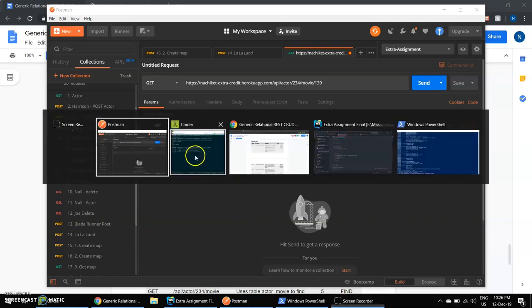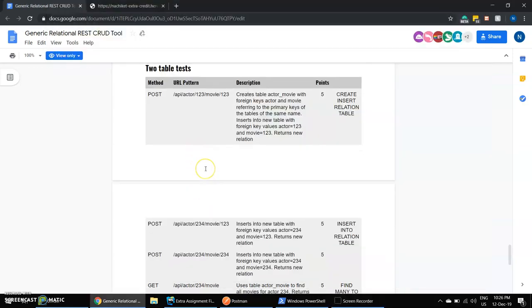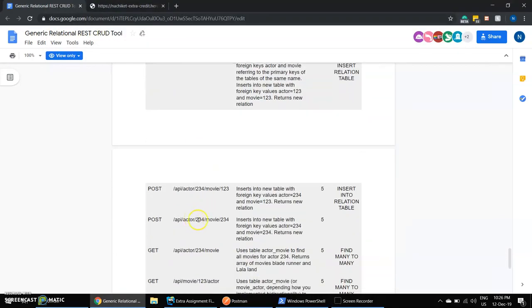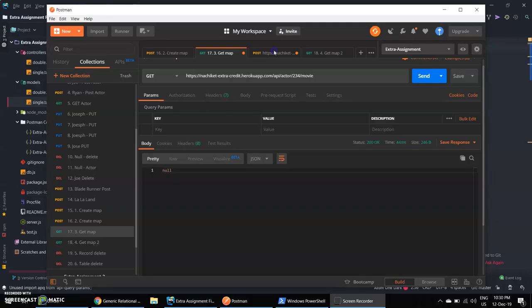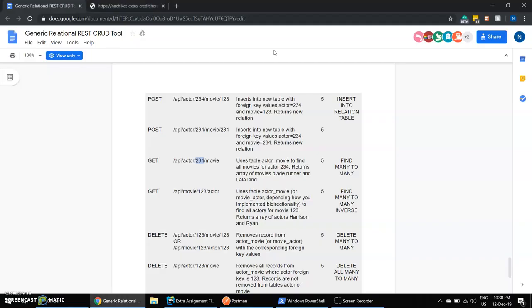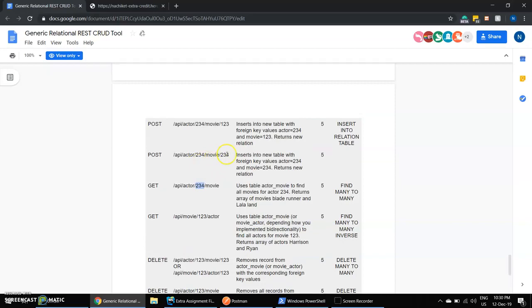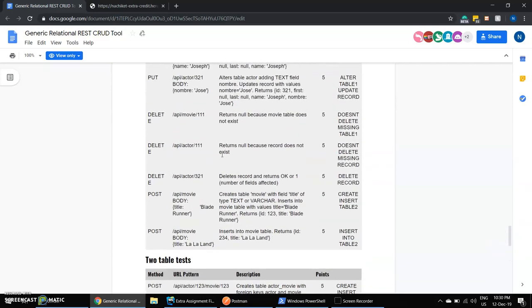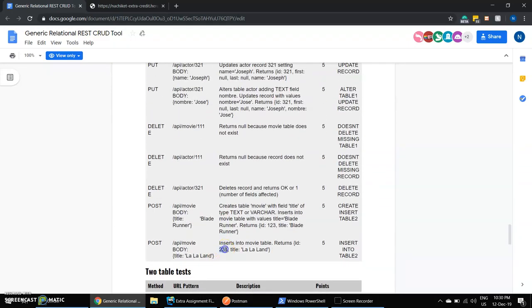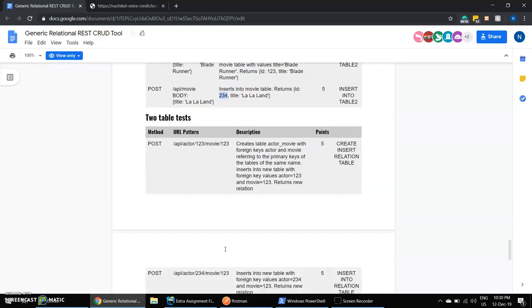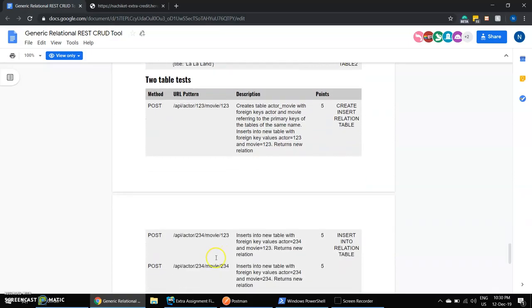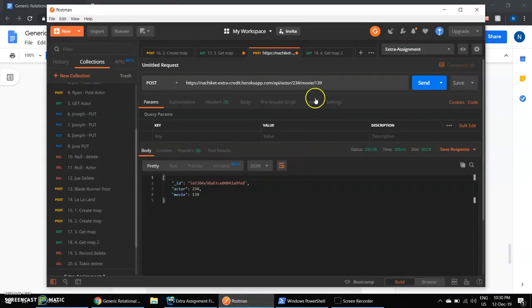We have to create a mapping between the movie 2, 3, 4 and actor 2, 3, 4. The movie 2, 3, 4 in the given example is La La Land, and in our case that is La La Land, holds an ID of 139, and once that is hit, we create a mapping.